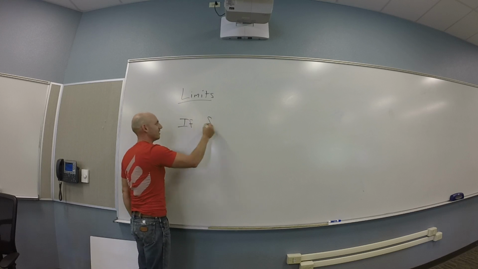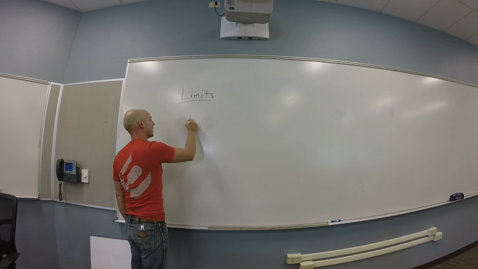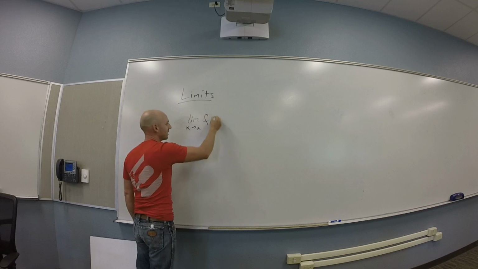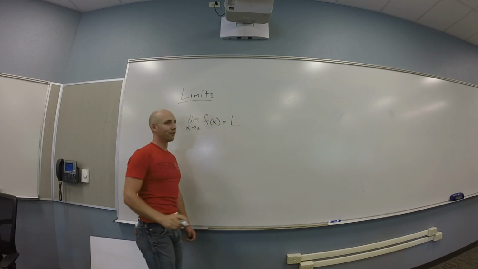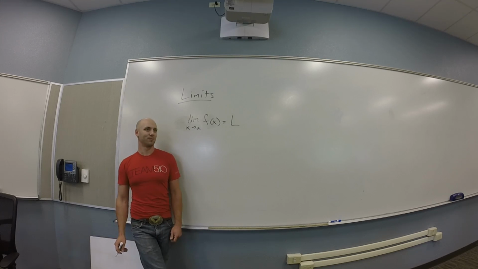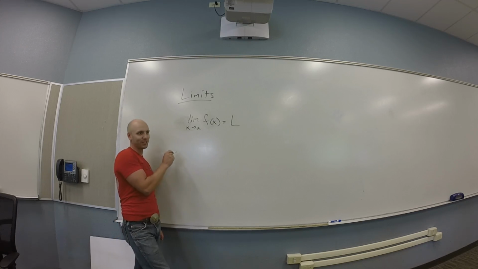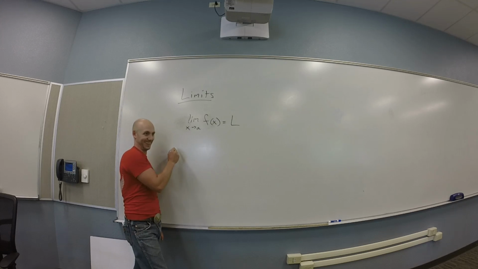So hang on. Let me start by saying the thing I'm trying to define is the limit as x tends to a of f of x is some value L, right? When does this happen? What does this mean? So what was the whole thing I wrote down about epsilons and deltas just a minute ago? For any epsilon greater than 0.